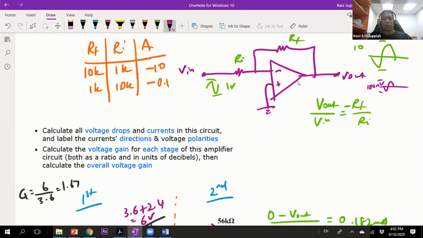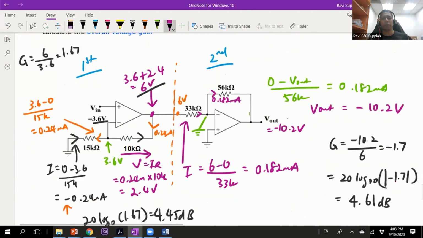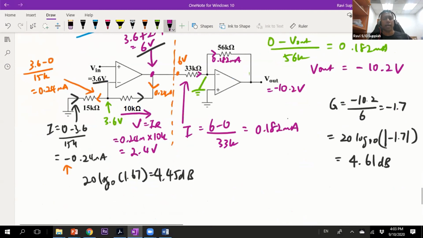Do we do that? Yes, we do that. Sometimes we need to attenuate the signal because maybe the incoming signal is too large, so we use the op amp to attenuate it and get a smaller signal. So we may use the op amp in both ways: either you amplify and get a bigger gain, or you attenuate and get a smaller signal. The negative is just the phase only. It's not related to the gain. The absolute value is the gain. As long as the absolute value is greater than 1, the output is going to be bigger than the input.